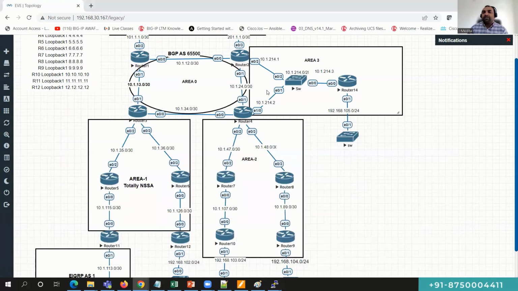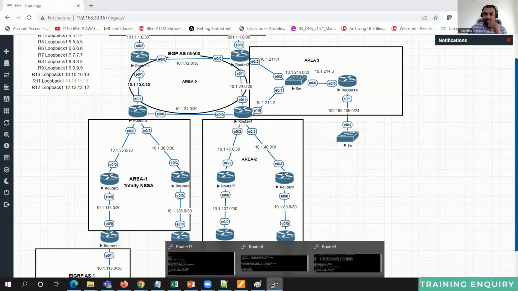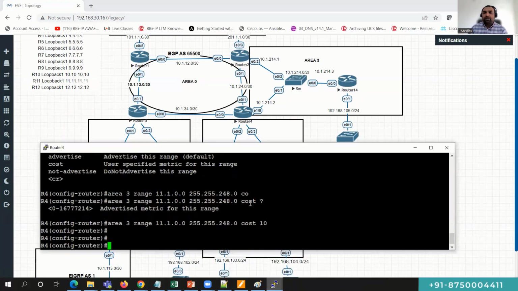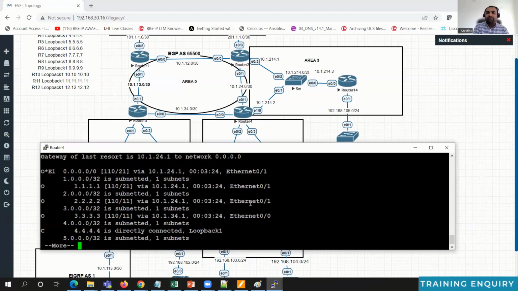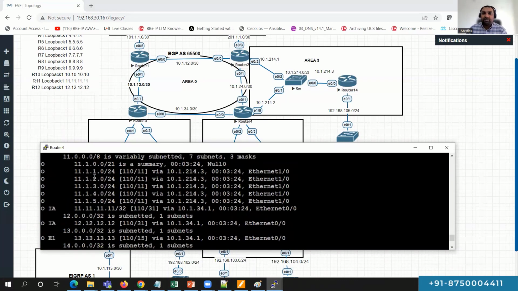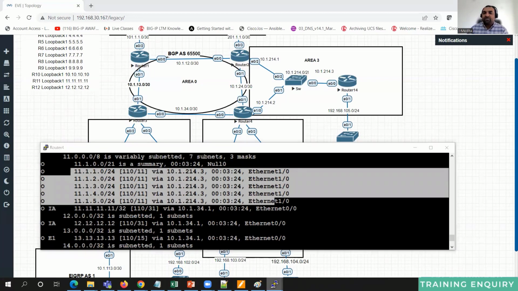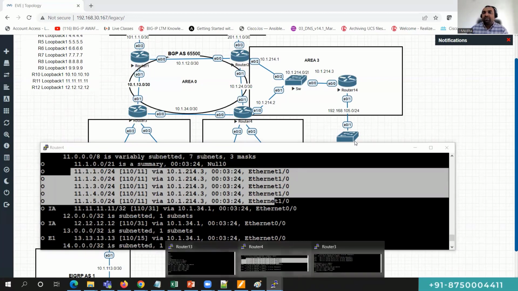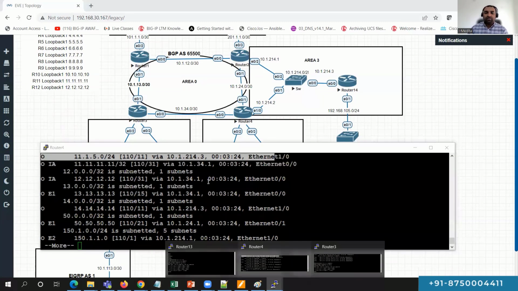Now if we do not really want area 3 to advertise all those prefixes out of any area at all, I don't want my OSPF to get them advertised out of area 3. Within area 3, those 11 prefixes should get advertised. Router 4 should have them in its routing table, and router 2 should also have them individually in their routing table, but further ABRs must not advertise those prefixes to the other areas, right?